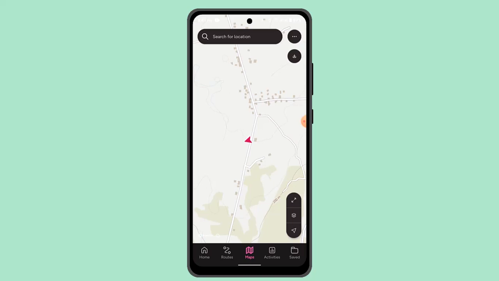And if you want to add points of interest or POIs into your routes, such as landmarks, attractions or amenities, you can search for them by using the search bar tool or exploring the map for relevant locations. So that's basically how you can add waypoints or points of interest to your route in OS Map.